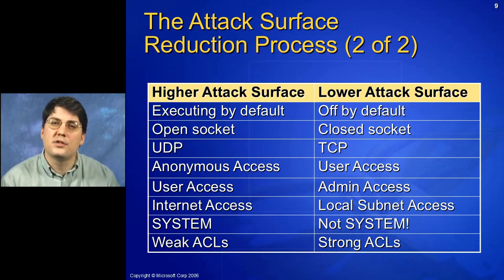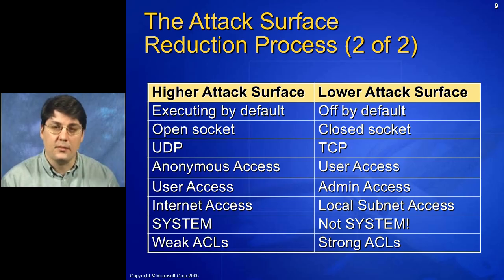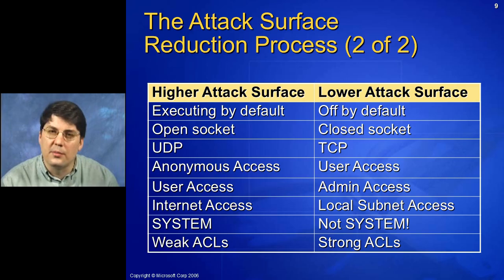If something requires user-level access, can you make it require administrative access? Are you providing an administrative function that only administrators of the machine need access to? If something's open to the internet, can you restrict it to the local subnet or to a range of IP addresses, or even better still, to a range of machines authenticated through IPsec? That can reduce the number of people who are available to attack your system.